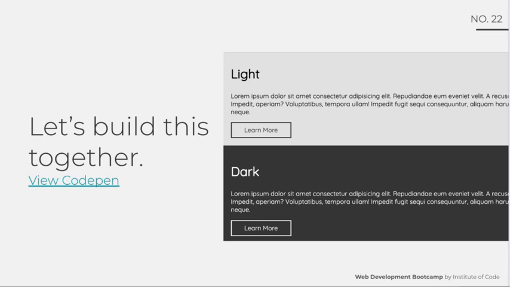Okay, this time we're going to do a big activity. I'm going to create 2 sections, a light section and a dark section, each with a button. We'll refresh some styles, and I'm going to teach you a couple of new things in CSS for styling buttons based on some of the questions that we had in the Facebook community. And then you guys will have a go at building this together. So let's jump over.